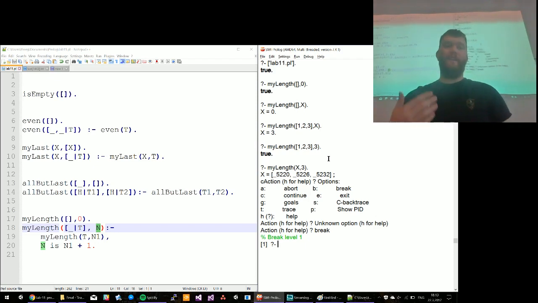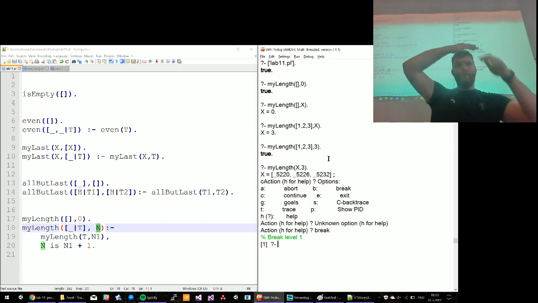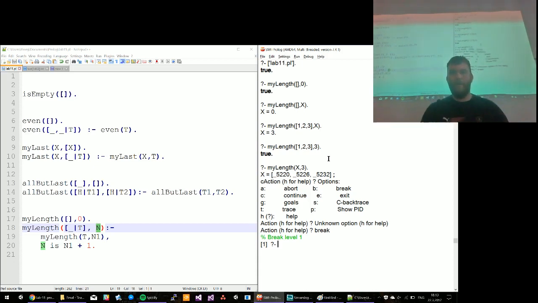So in Prolog, he uses your rules to check. He starts with the simplest case he can, and then does a search through the state space, or through all the possible solutions that are available.